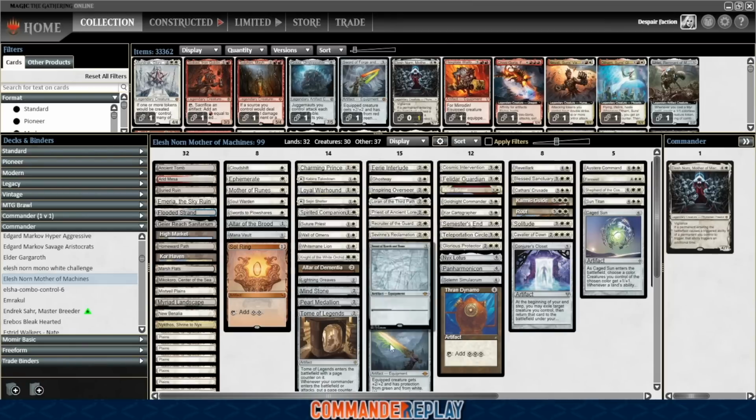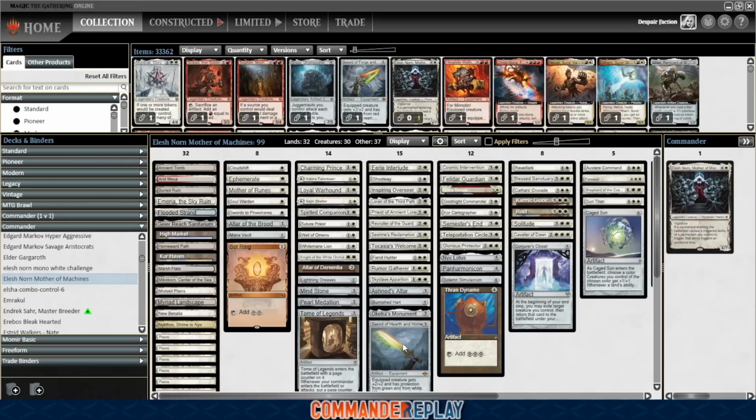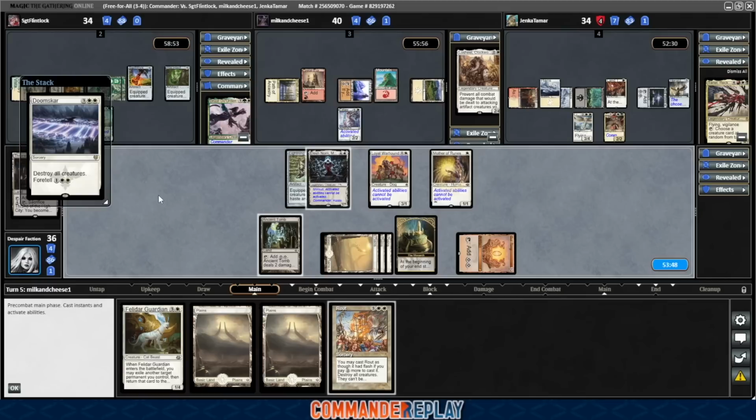Of note, I am running very little equipment. This is that, and Lightning Greaves is about it. For my own personal paper build of this, it would definitely have more equipment, but I was trying to go full ETB with this build just to see what happens, because, oh, that's a Doomscar. All right, yep, blow up the board.